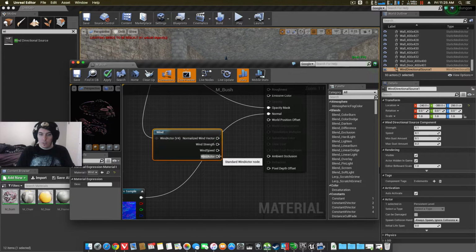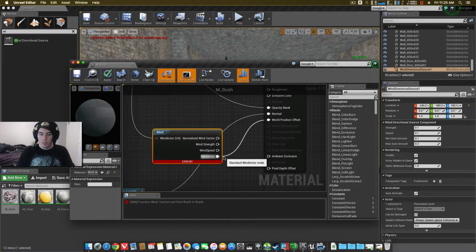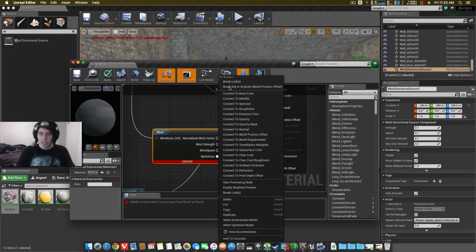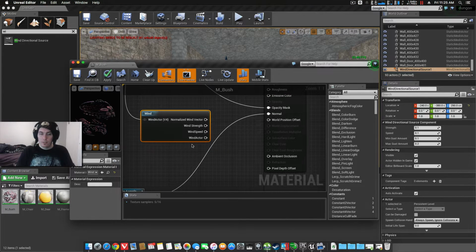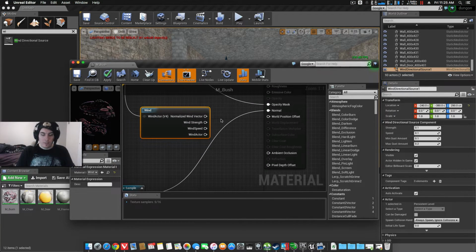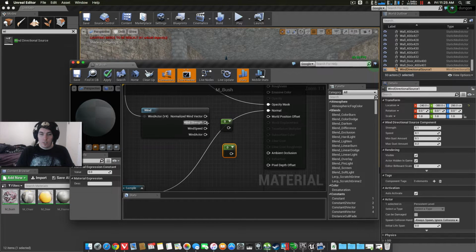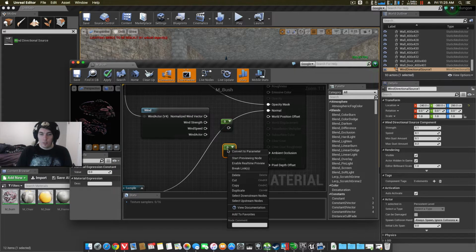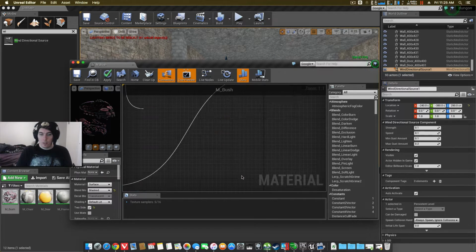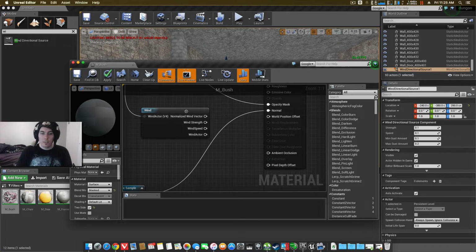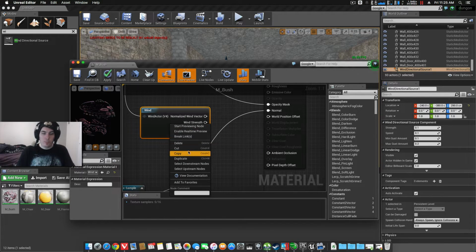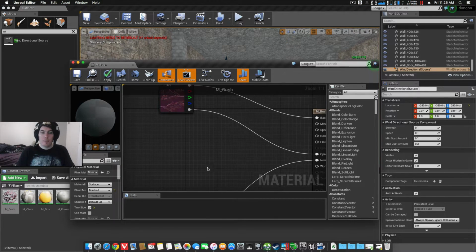Wind actor is actually supposed to go into here. No, cannot be cast from float to float. Okay. So there's the wind actor. Constant 1, constant 2. We're just gonna, no. Delete, and delete, delete. Okay, we're just gonna do simple grass wind because that's what I'm used to.